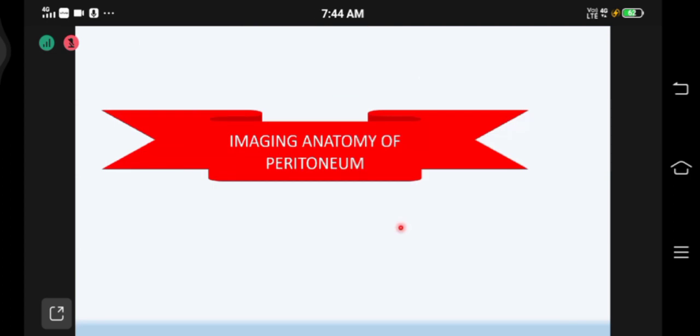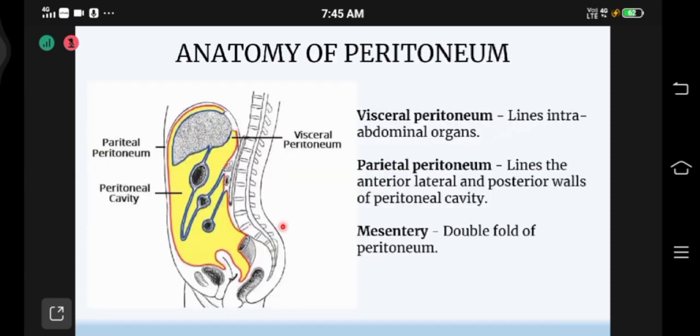Then, before we jump into the actual MR imaging interpretation, I would like to just brush up on the imaging anatomy of peritoneum, because that will help us set ourselves up for understanding the PSM as well as PCI scores, right? So let's quickly go through the imaging anatomy of peritoneum. So before that, one or two slides on the schematic diagrams.